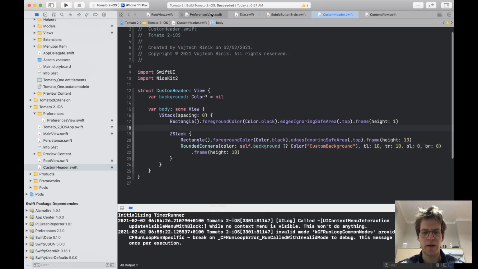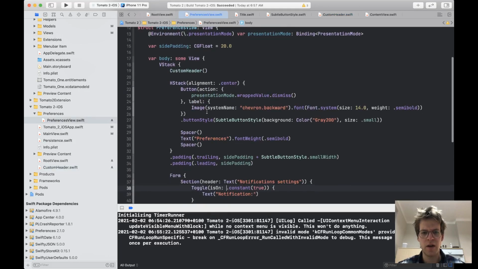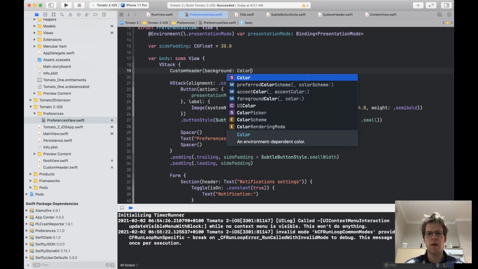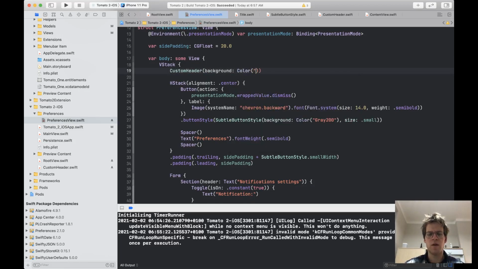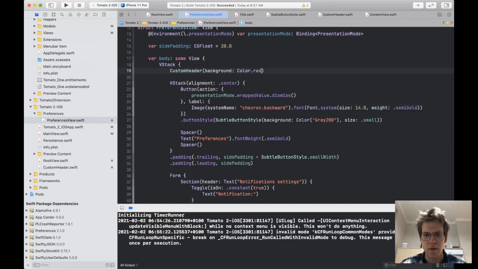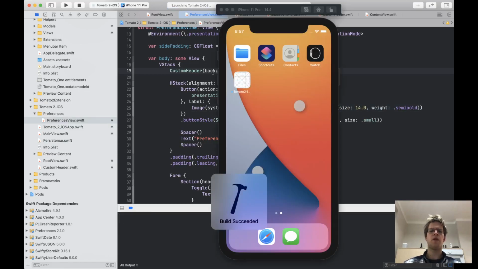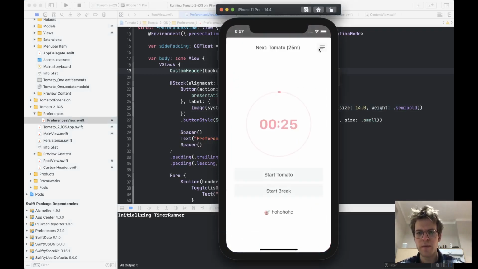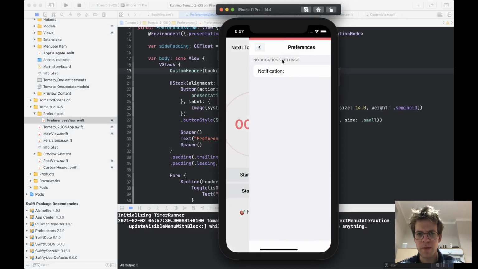So I can go back to preferences, and I can find my custom header and add a background. That will be, let's just do system red or something. Just gotta make sure that this works. Preferences, nope, not. Oh man.